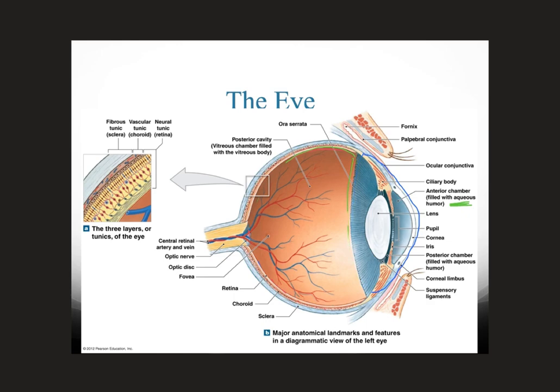Another thing that we can talk about on this figure is that the anterior cavity is going to have two compartments within it. So it's going to have what we call a posterior chamber over here and an anterior chamber. And the posterior chamber and anterior chamber are going to be divided over here by the ciliary body and the iris. But through both of these compartments, we're going to have aqueous humor circulating through it.